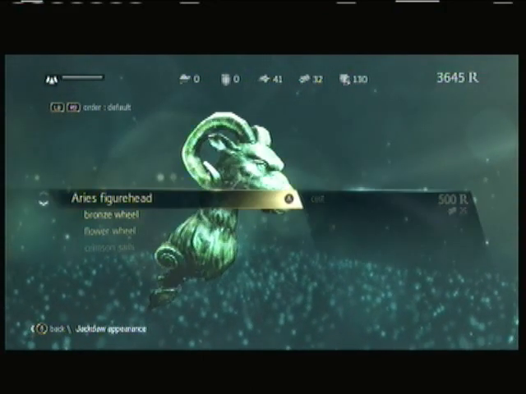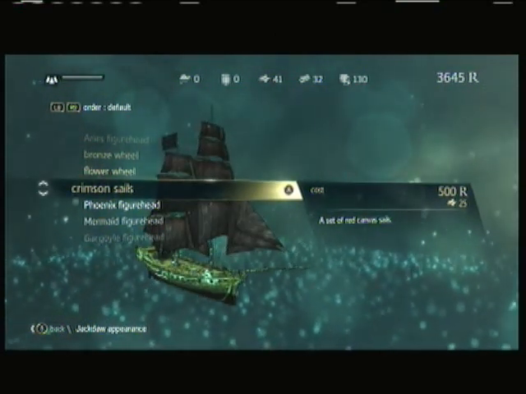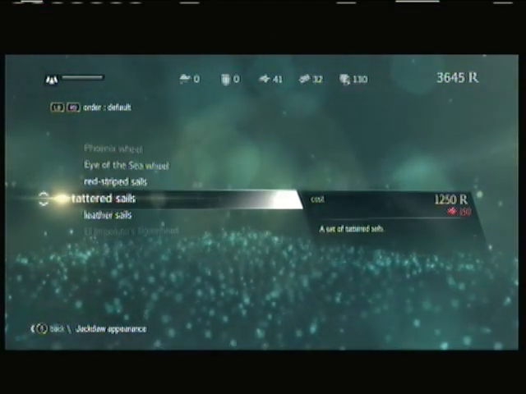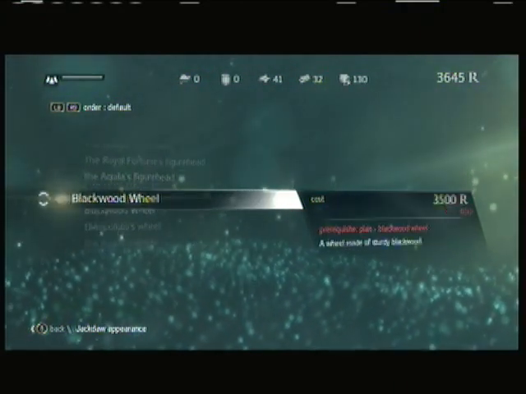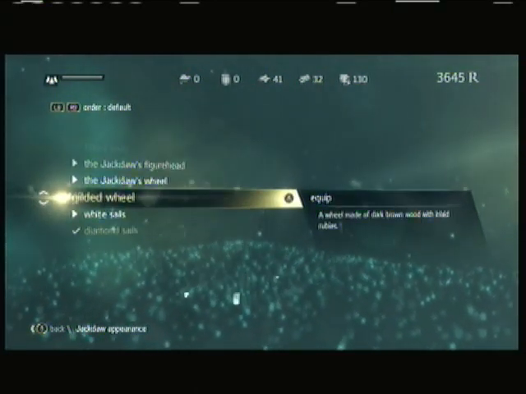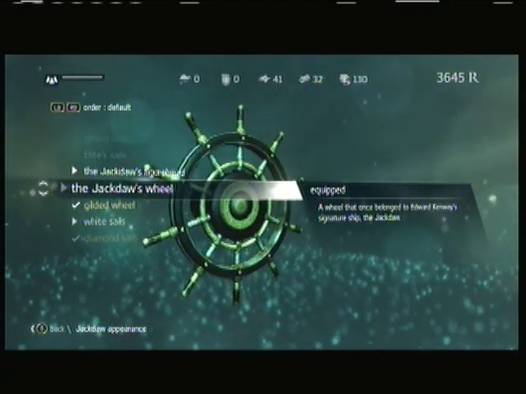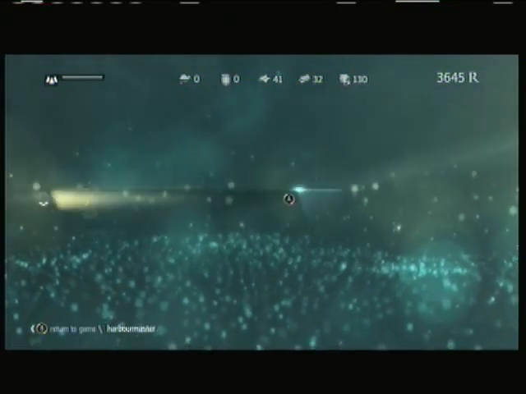Can we change our appearance at all? Because I'm tired of the white sails. Crimson sails. I'd do that. No. I think I'd rather save up for, where is it? Not tattered sails, but the leather sails. I like the leather sails. Gilded wheel, white sails, diamond sails. I have diamond sails selected right now? Really?